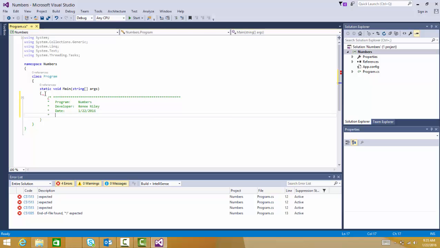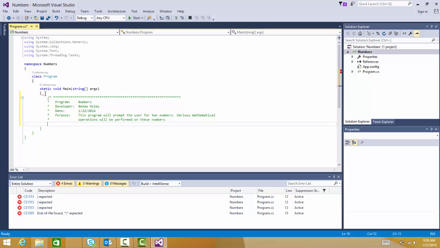And then finally, the purpose of your program. This program will prompt the user for 2 numbers, and various mathematical operations will be performed on these numbers.